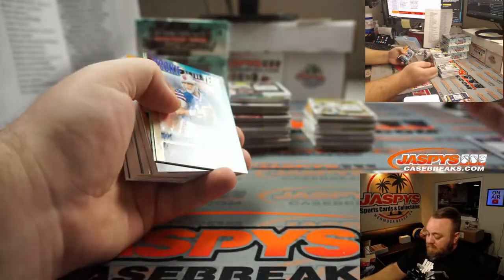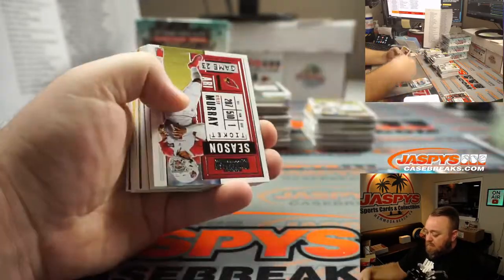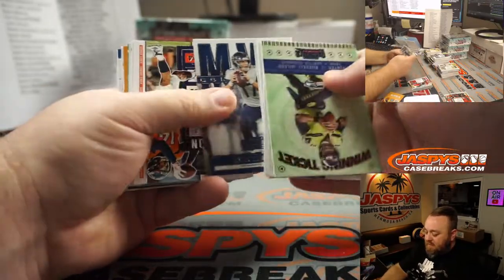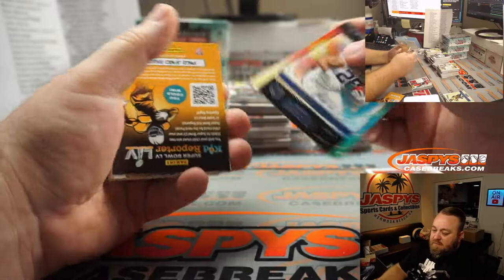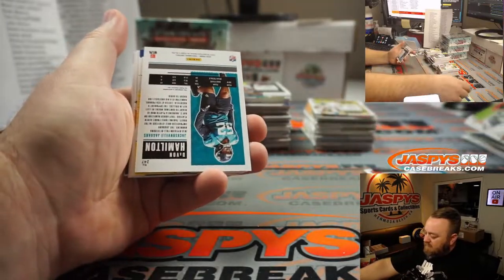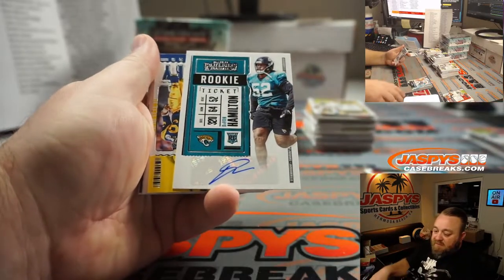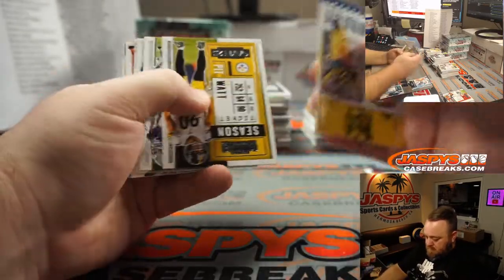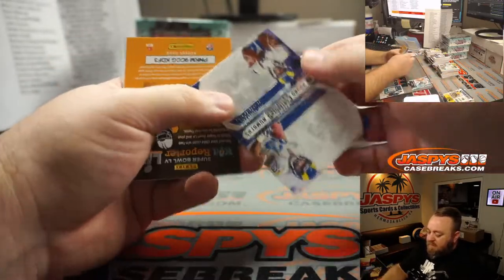Pretty simple. Jake Fromm to 149 for the Buffalo Bills, Sean Maddock. Tom Brady, Buccaneers, Kieran Steele. Jonathan Taylor for the Colts, Kurt Disser. And our first auto is a rookie ticket auto, Devon Hamilton, for the Jacksonville Jaguars, Kurt Disser. There's a round numbers that'll go, obviously, both to the Rams.